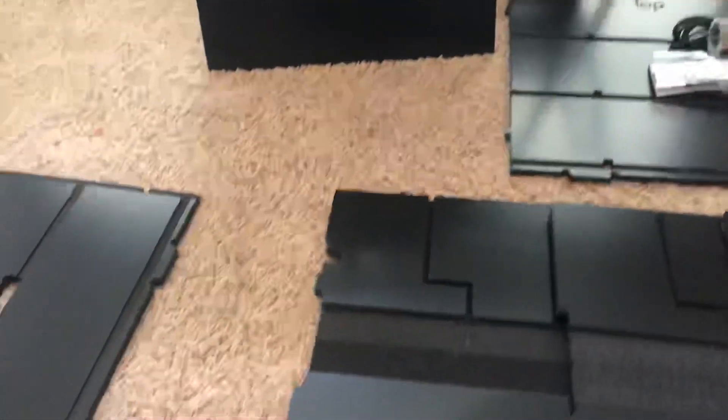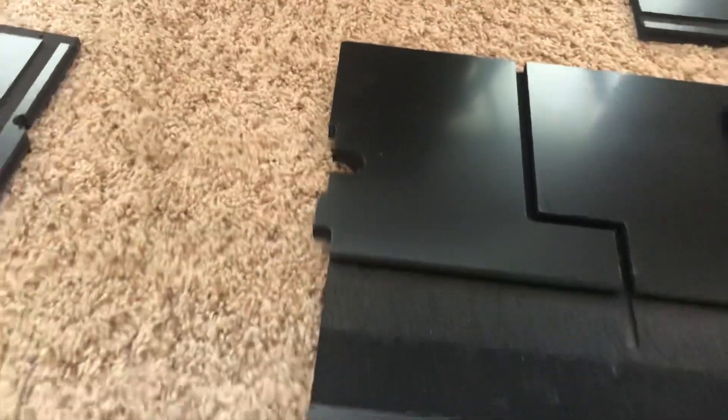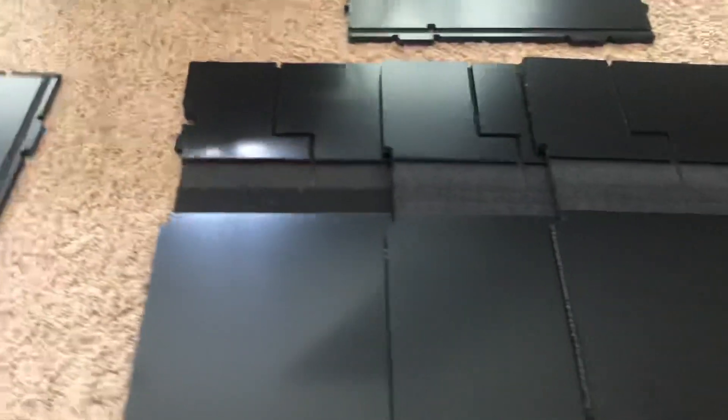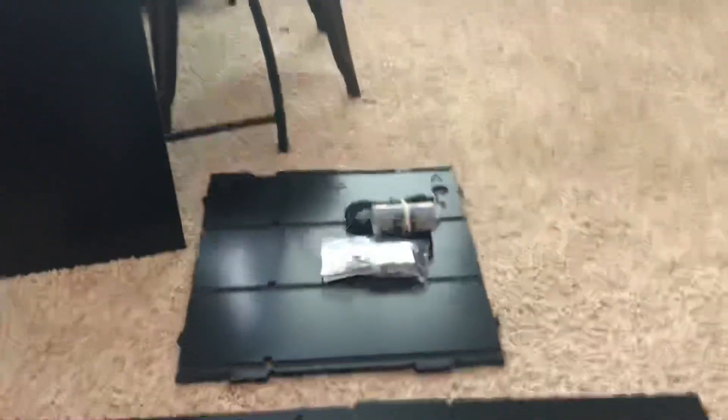One of the shelves has a little notch here and there — that is the true bottom shelf. If you ever wanted to put this on casters, that's how the casters would insert and screw in. The other shelves are just intermediate shelves that don't have it. Then there's the other side, the back with the heat tape, and this one is ultimately the top — that's how it all fits together.